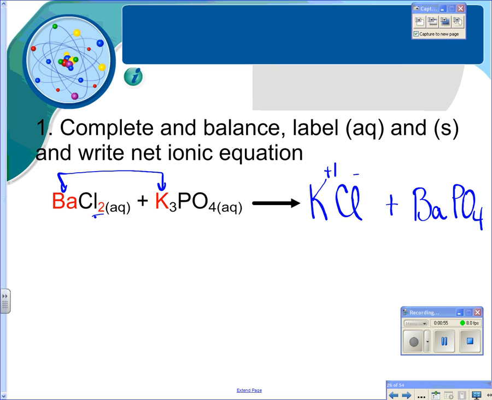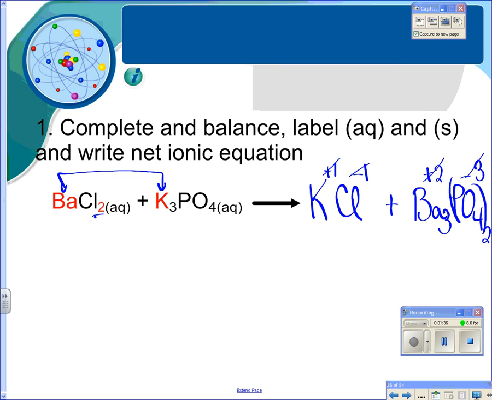And I look up chlorine, and he's in group 17, so he's a -1. And so a +1 and a -1 cancel out. Barium is in group 2, so that is a +2. And phosphate, if we look on the polyatomic ion chart, is a -3. And so because +2 and -3 don't equal 0, I need to balance the charges. And so what's going to happen is this barium is going to get a 3, which is going to be a +6, and this 2 is going to go down here to make a 3 times 2, a -6. And so now those balance out.